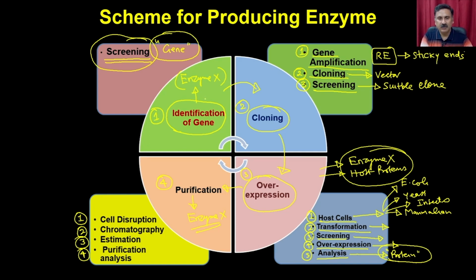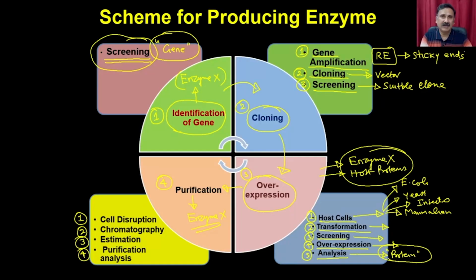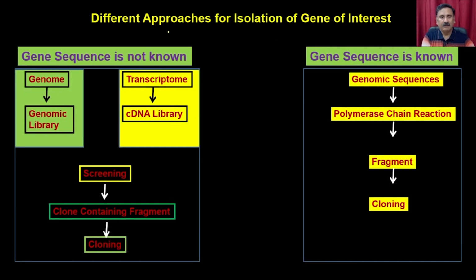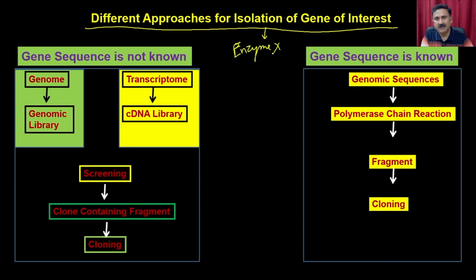Today we are going to discuss how you can identify the gene corresponding to the protein X or enzyme X. Now, there are different approaches for isolation of the gene of interest. For example, in this case, we want to identify the gene which is responsible for the enzyme X. So what can you use as the starting material?